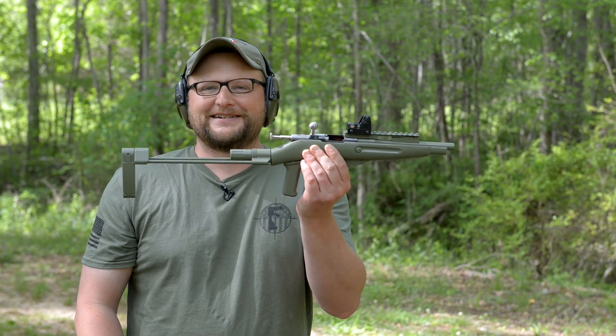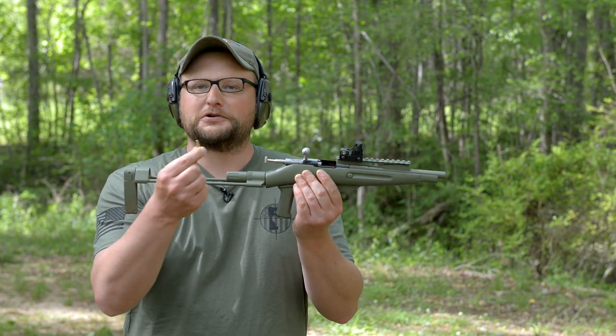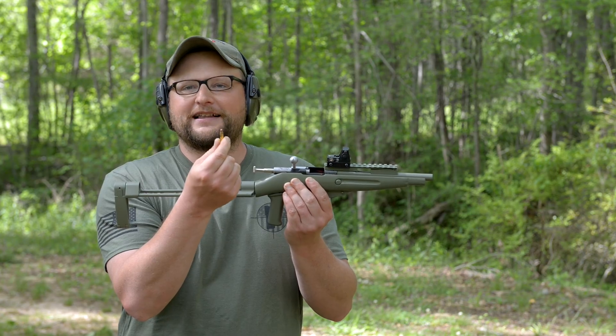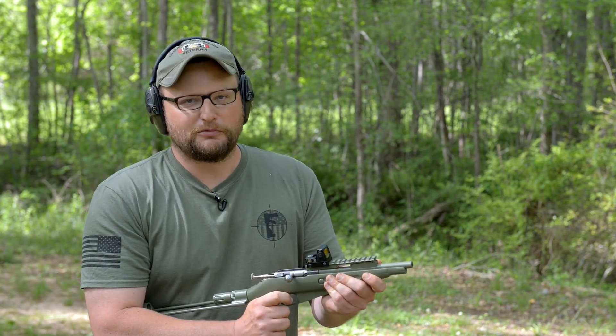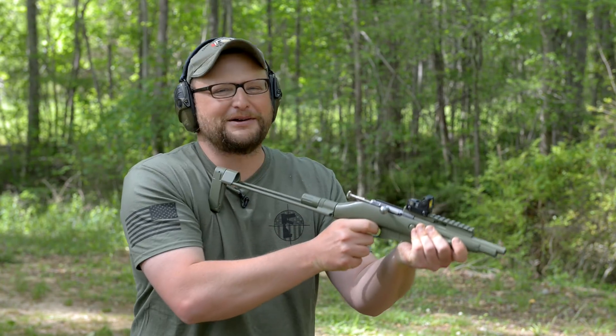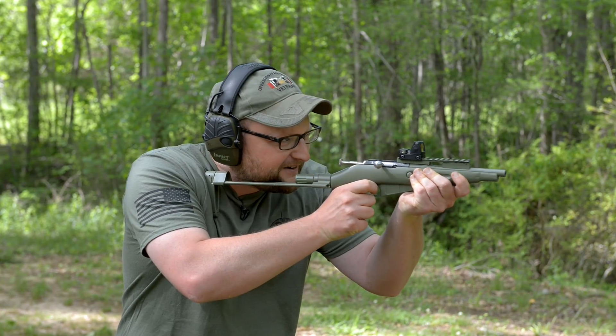This isn't fugly — this is a miniaturized version of fugly in 22 Long Rifle. I tricked y'all! It wasn't really that loud. This is how loud it really is — it's still kind of loud, but not as loud as what you just heard. Here's the real mini fugly recoil and report. I was just trying to pull y'all's chain a little bit.